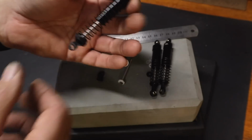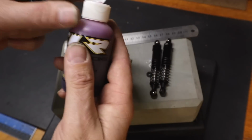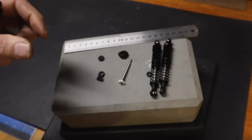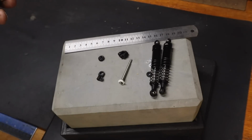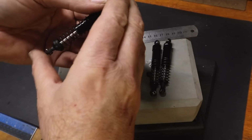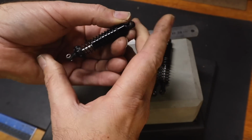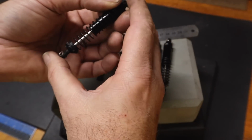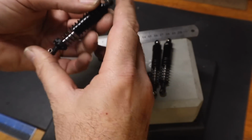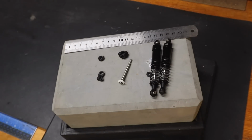Now, with the Traxxas piston in there, we're a little slow because I used the purple juice. I filled it with low C40 weight. It says it on the cap. I filled it with low C40 weight, 516 CST, and I think you could go a little softer. You could get to 35 weight, maybe 300 CST even. This might be a little over damped. It actually feels pretty close, and it feels very smooth. It's like silky smooth, and you can see. Oh, I'm not talking about things I'm supposed to be talking about.